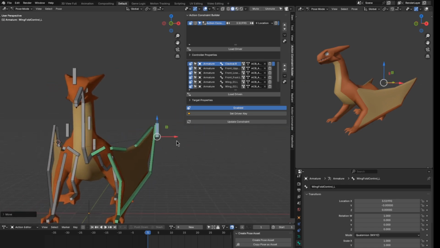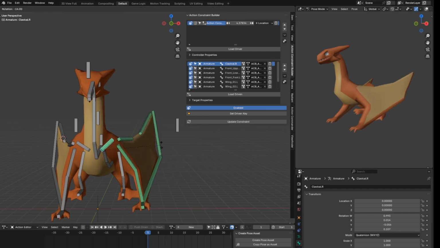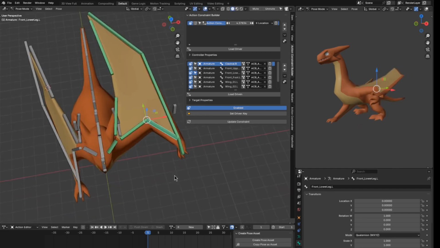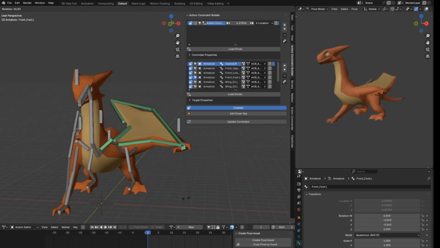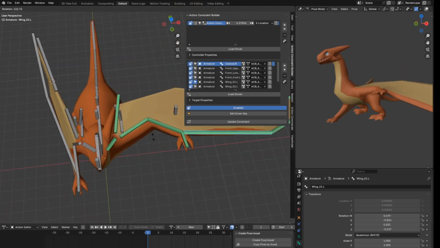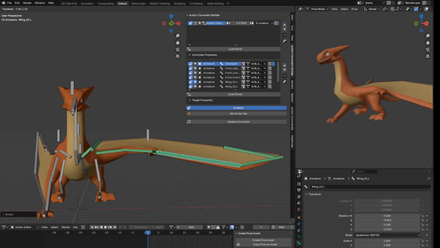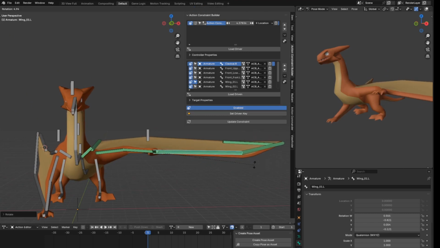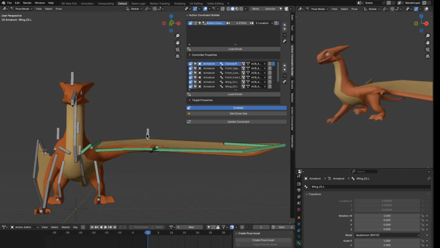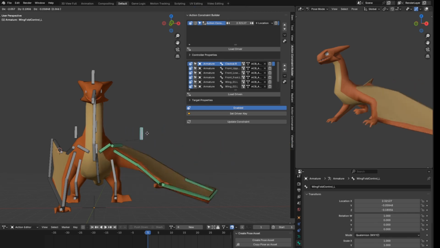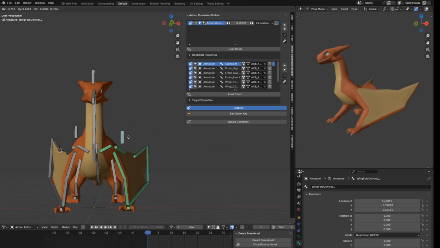Next, I can start setting my next position. Let's say I want the wing to fully open when its position is here. Make sure that it is the correct axis or the correct channel that you are using, and then I'm going to start posing my wings. And set key again, and now it is done. So the left wing is now done. We can work on the other part.